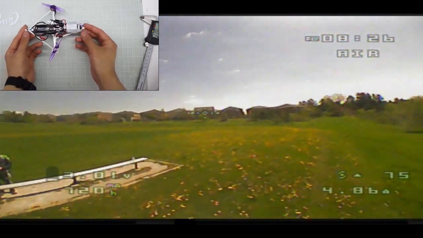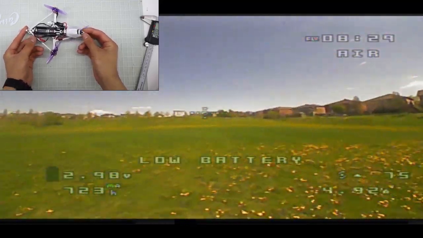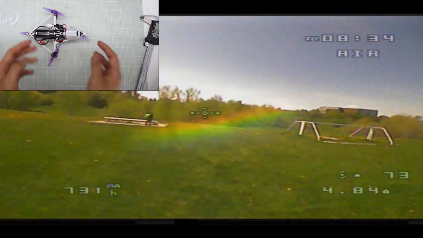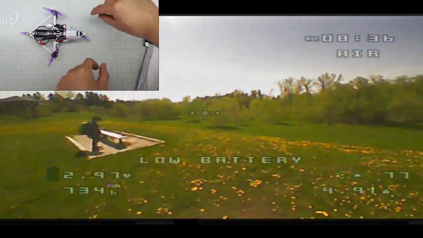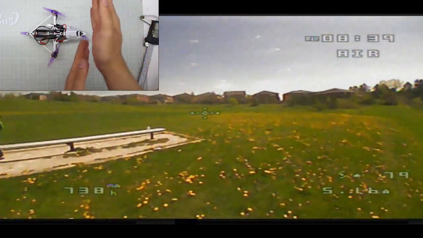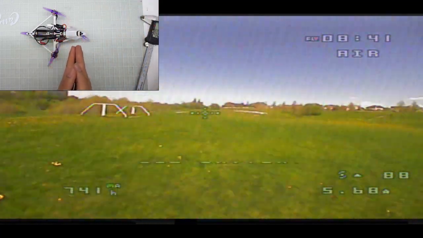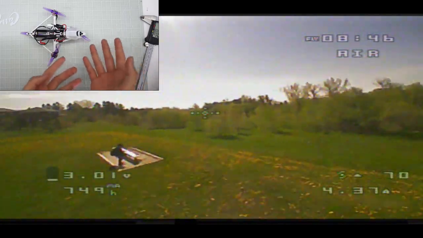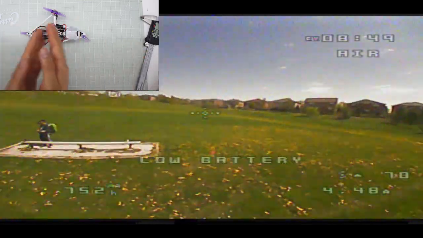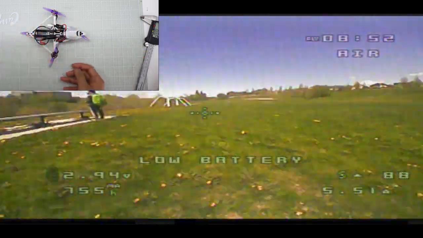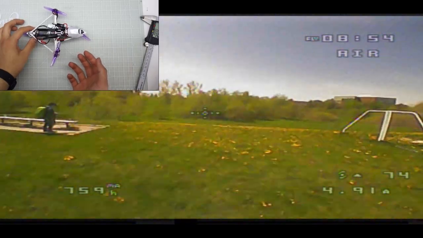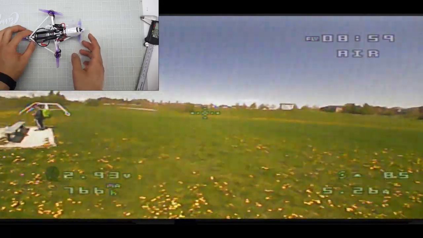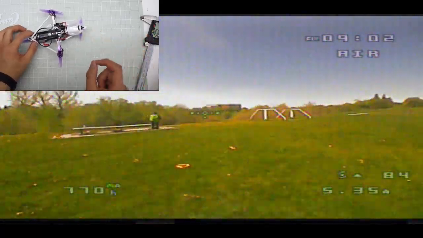Another comparison with the nano long range and durability is with the frame is also weight distribution. I think the weight distribution is a bit better because with the Dead Cat, the two motors are almost in front of, they're barely behind the camera. And that allows it so that the props are definitely not in view, which is good. But also the thrust is closer to the rear. And I don't think that's as good for weight distribution, but I'm not sure about that. I'm not sure how the physics exactly works out. But I think this may be better in terms of weight distribution, and that may give you better efficiency, but I'm not sure about that.